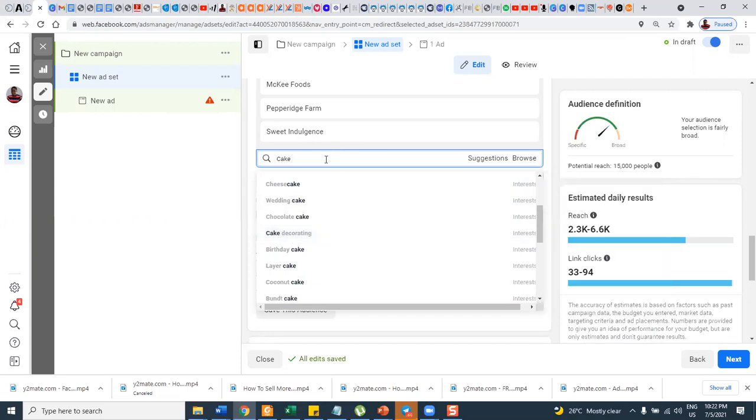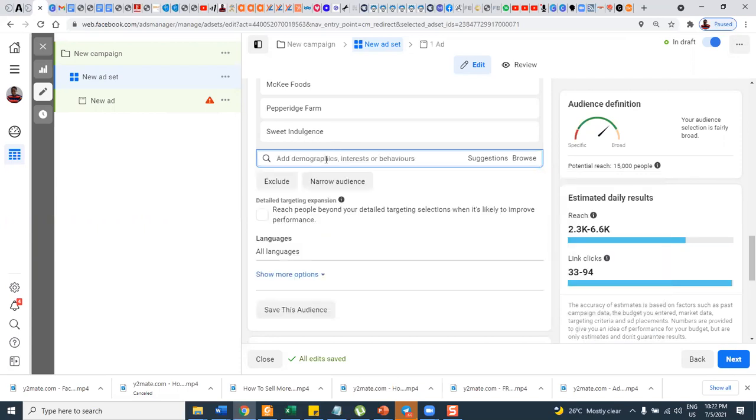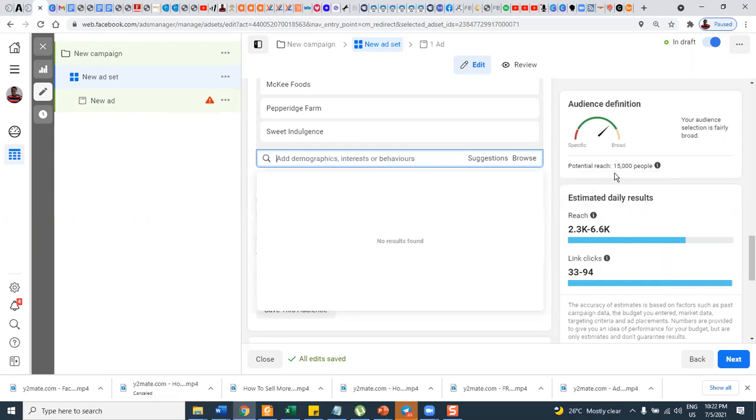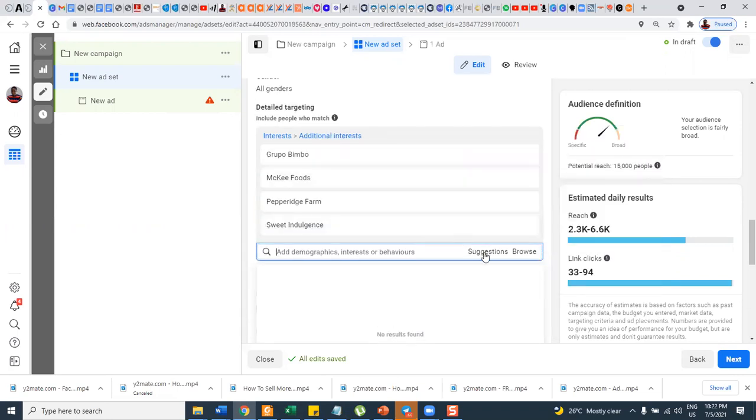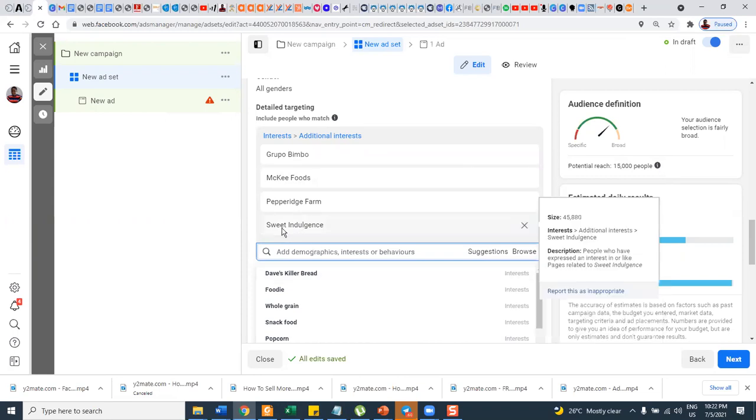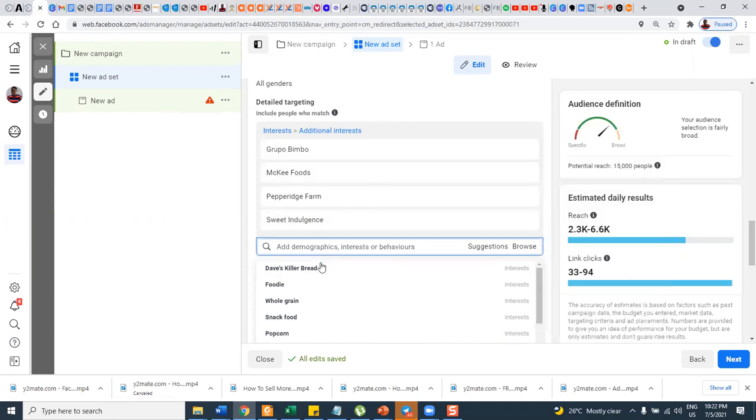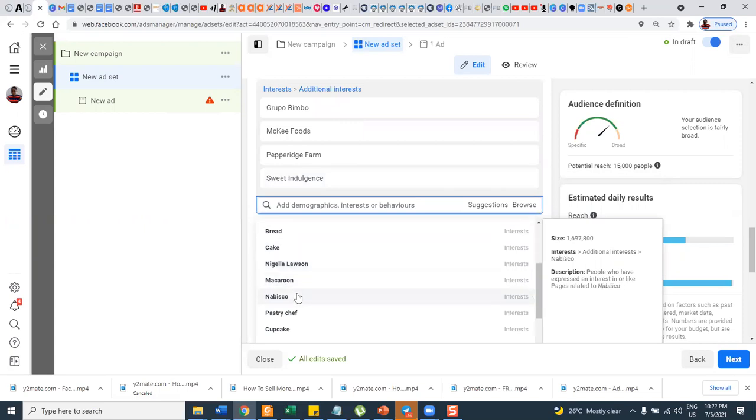Okay, so let's assume that we have about 15,000, which is far too low. Okay, as you do your research, you can always get more results. Based on some of this information you have, you can see some interest, but you always check up the interest if the interest makes sense.